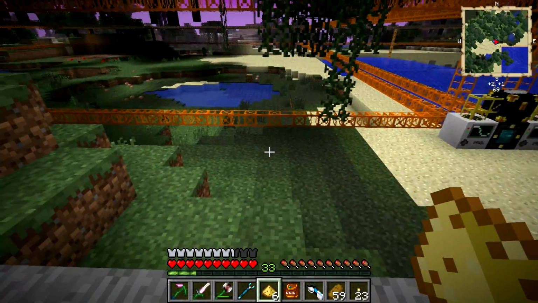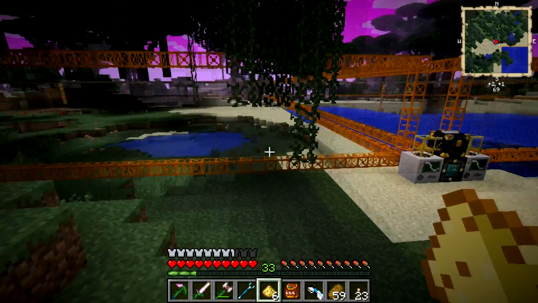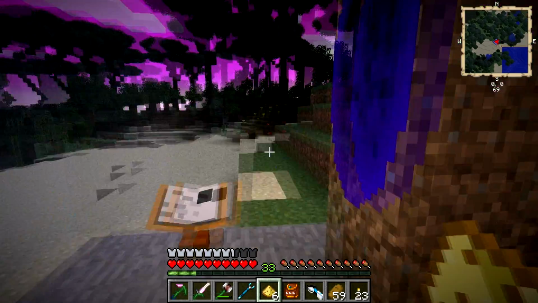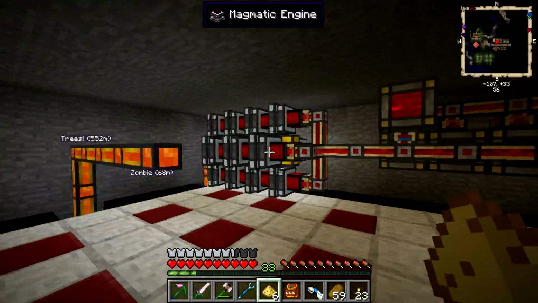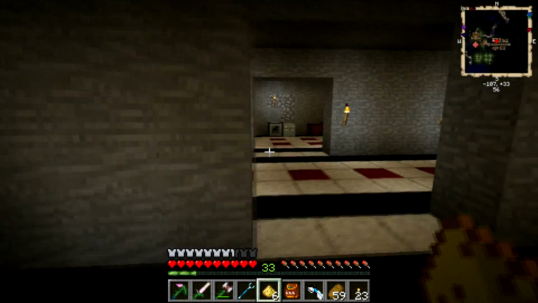Most of the stuff we want are down deep: gold, diamonds, lapis, all of that good stuff. But I figured, you know what? Let's go ahead and get this going. And in order to power that, I went ahead and added a lot more engines. I added some more energy cells and all of that.